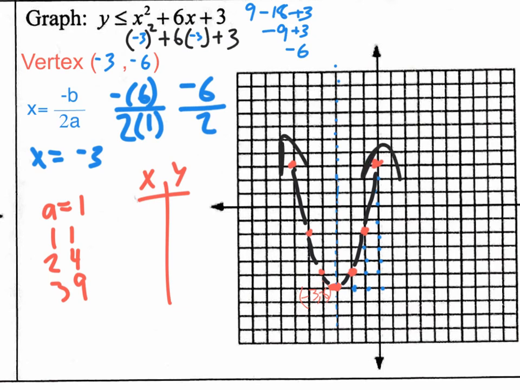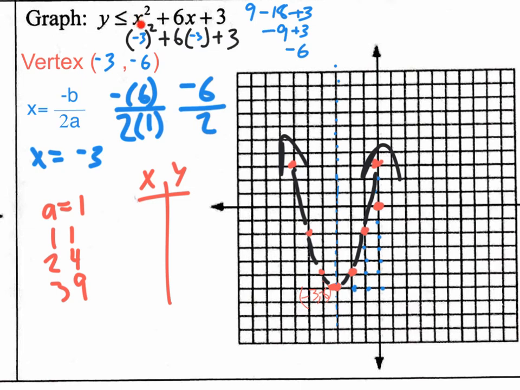Now we need to shade. We're either going to shade on the inside of this parabola or on the outside. What I'm going to do is test a point, any point on this graph. I could test points that are inside the parabola or on the outside. I'm going to test the point 0, 0, which is clearly on the outside of the parabola. It's really close to the parabola, but it's definitely on the outside. So if I test the point 0, 0, let's think about this.